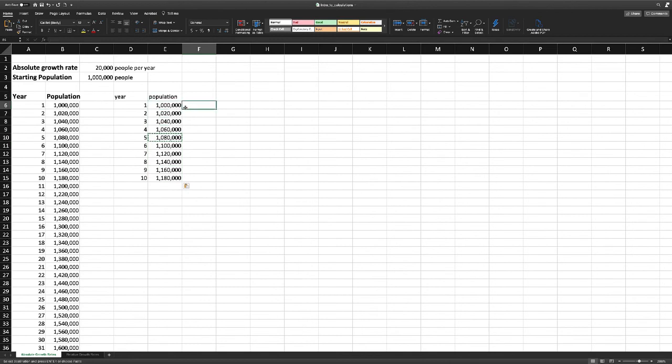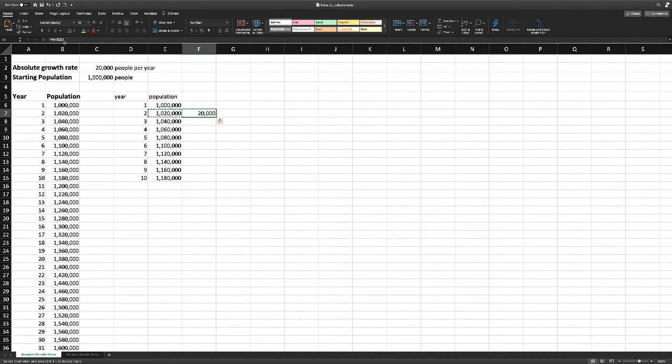Just for one more example, let me show you what happens if I pick my number up. I'm going to copy from E7 and move it over one column, and paste it in. So it went to 20,000. Why did it do that? This is a good thing to understand about how Excel does this.